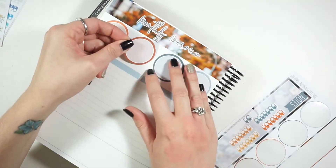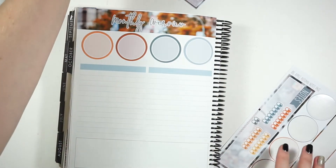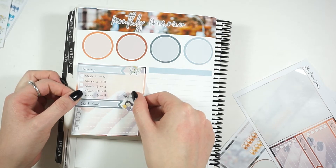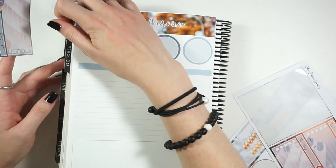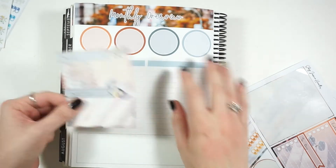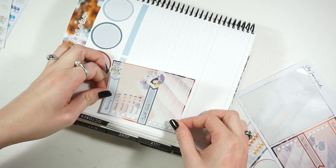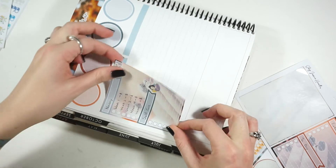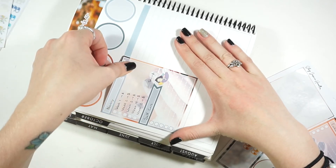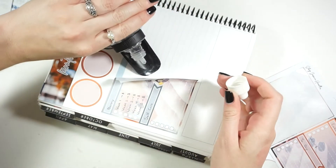These must be just the perfect size because I can never get them to cover up all the dots — but it's okay. For the nannying and extra income stickers I always forget how I do this. I keep switching kits all the time so I can never quite learn how to use them consistently. Let me undo this and try again.